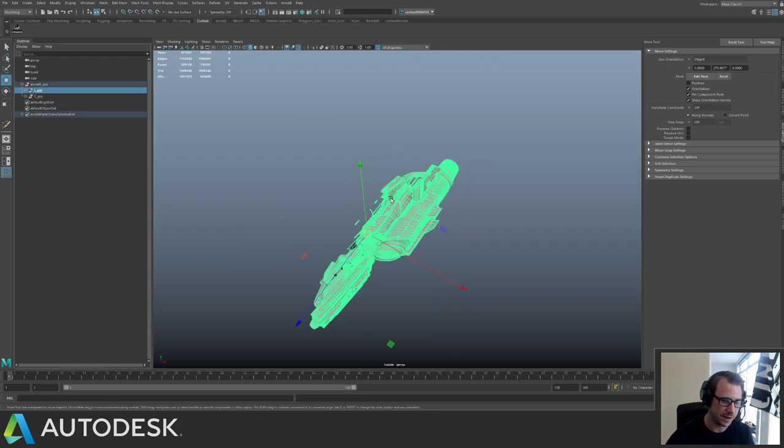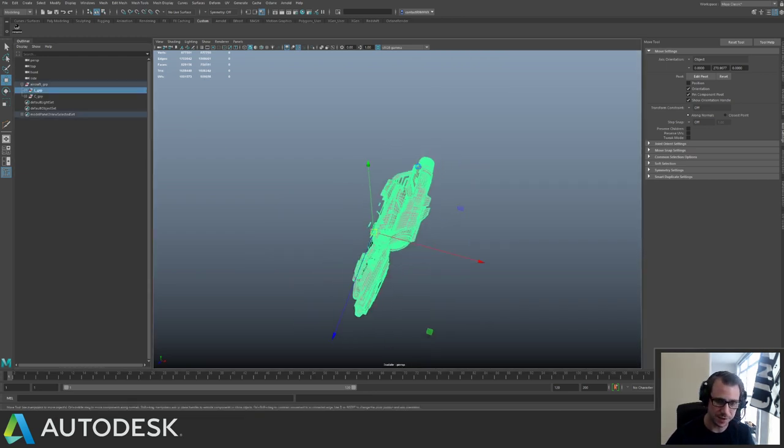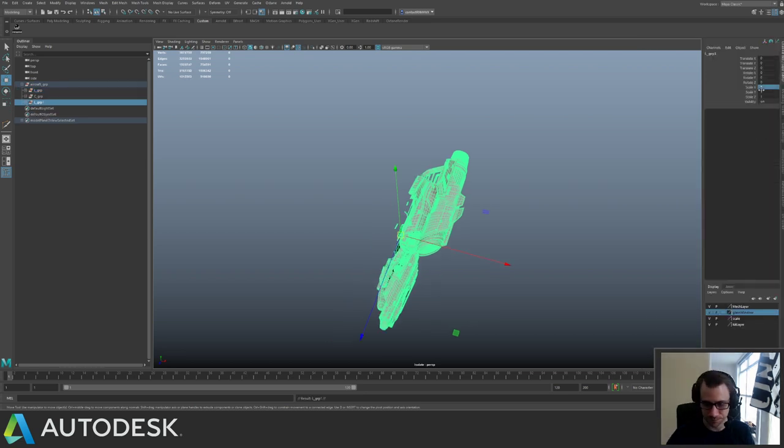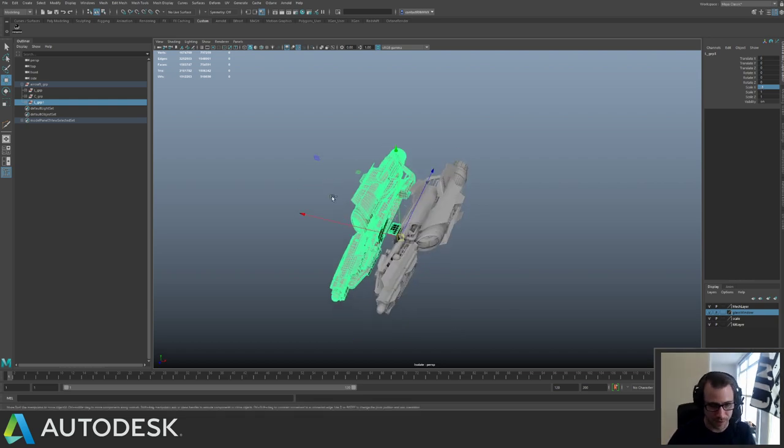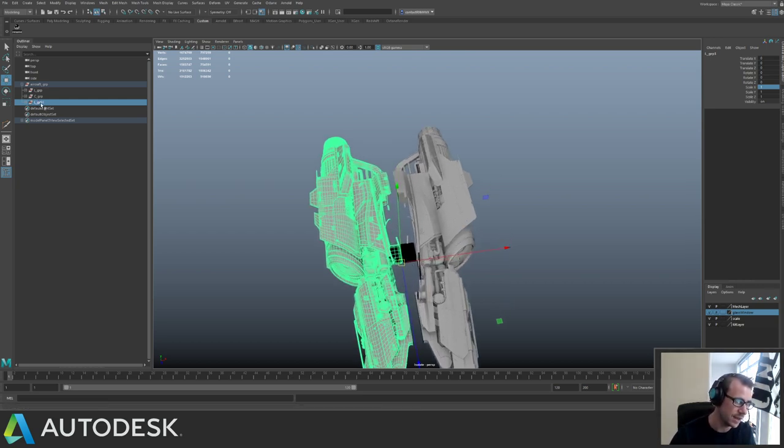We're going to grab our left side, duplicate it, and we're going to go in negative space, negative one. Boom. We're going to freeze it and then reset the transforms. So everything will go back to origin. And then we get here our L group. And then what we simply do is we just replace the L with R.